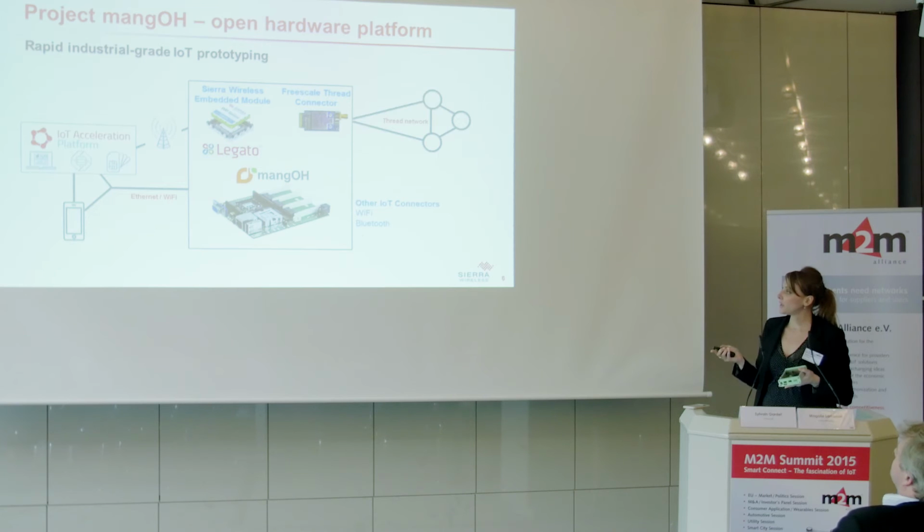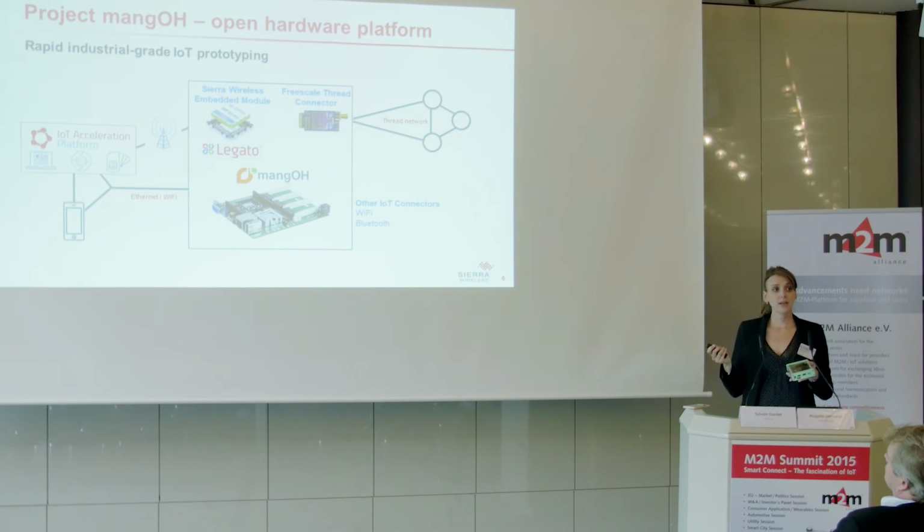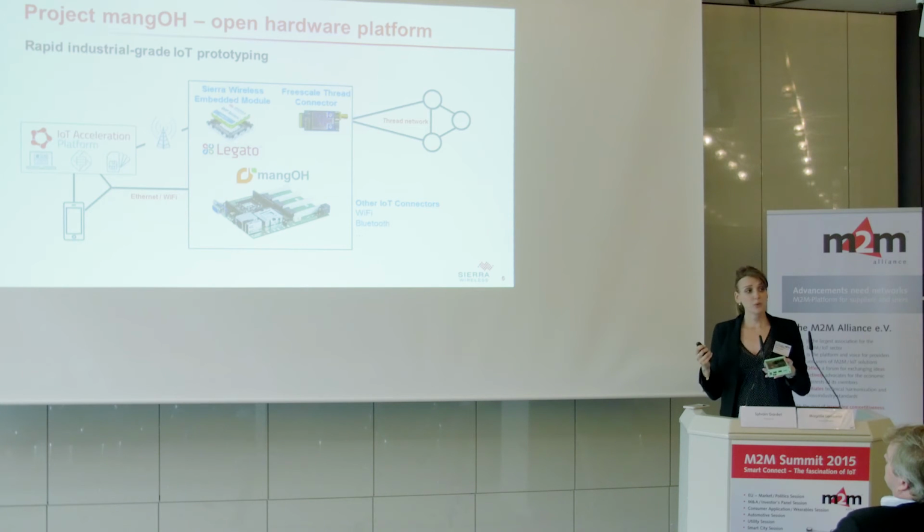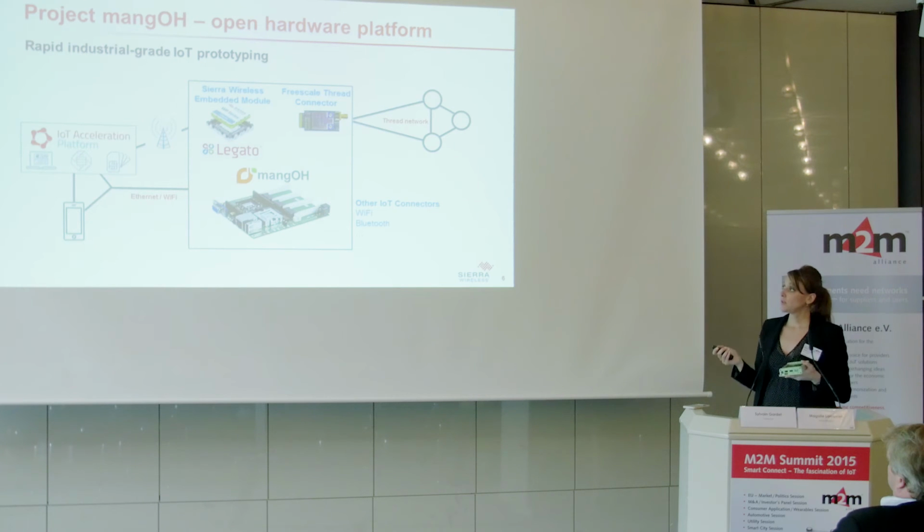And this is the Thread connector, and then you have other IoT connectors. One other thing about the IoT acceleration platform from Sierra Wireless: this is a hardware agnostic platform. So it's working with any kind of IP-based devices. It does not have to be 100% cellular, it can be only Ethernet, Wi-Fi. As long as you have an IP connection, the device will work. Okay?